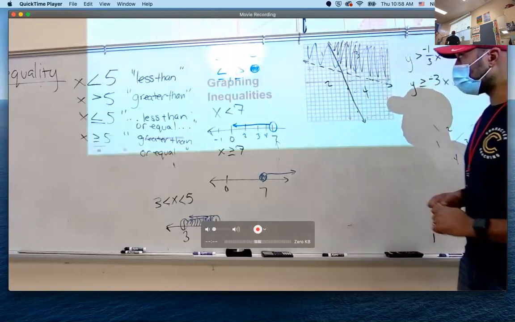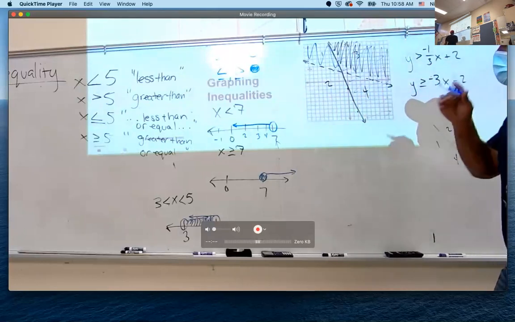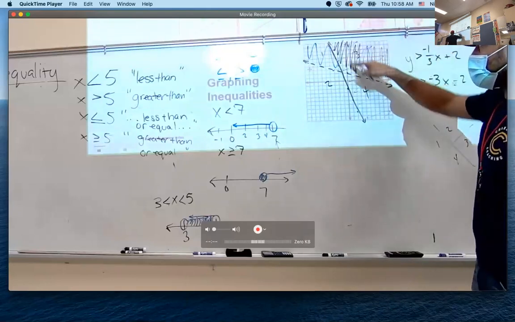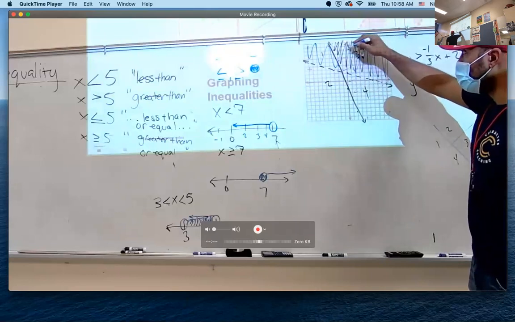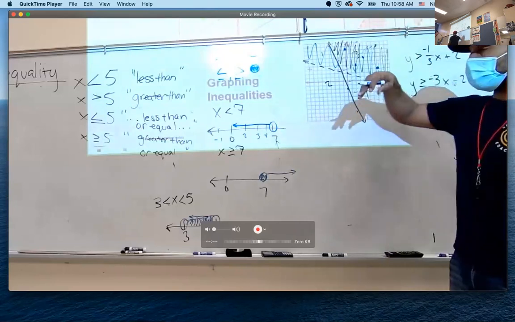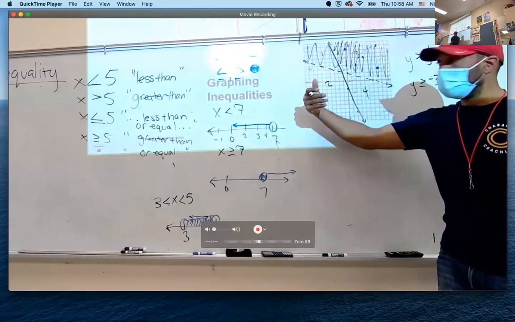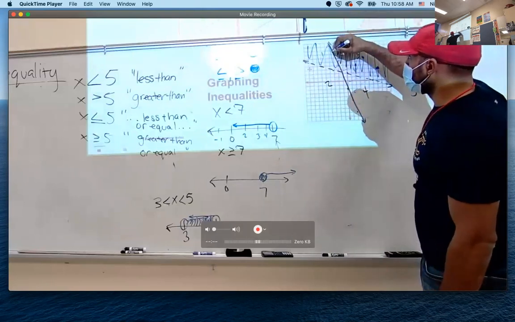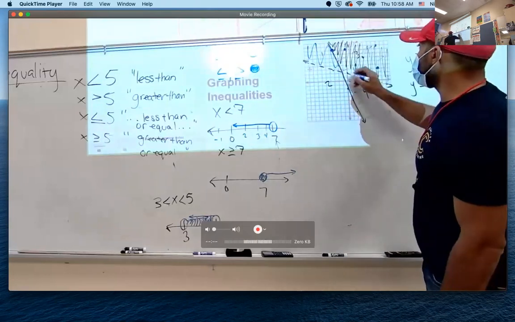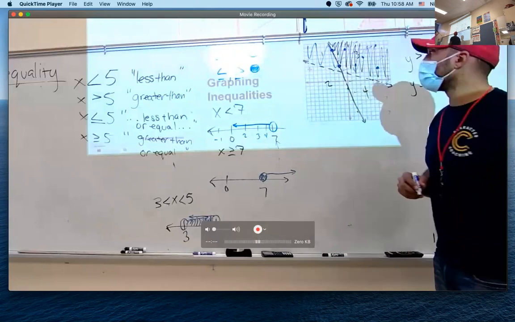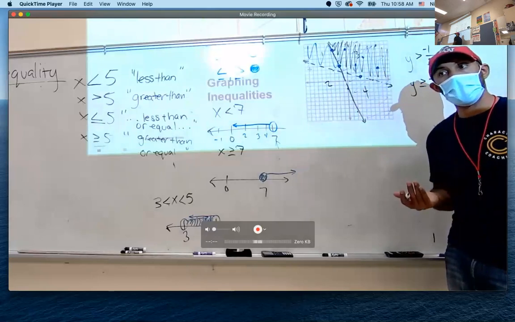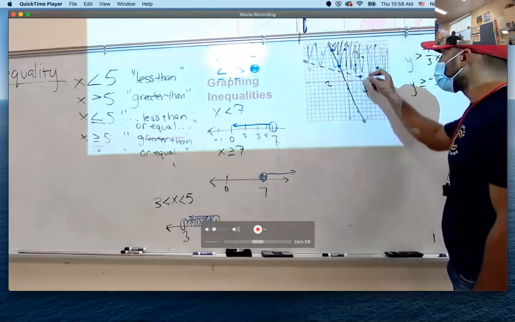Now let's talk about what's an answer. I'm going to have you guys practice this, first starting with just 1. Remember I told you any answer can be in the shaded area. That's an answer, that's an answer, anything in the shade is good. But when it's on the line, is it an answer? Is that point right there an answer? Yes. How about that point right there? Yes. How about that point right there? No, because it's a dash line. It's open. That doesn't work.